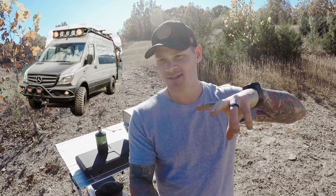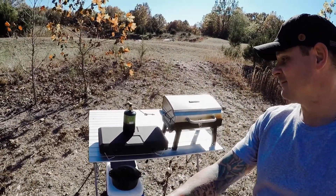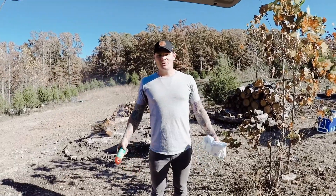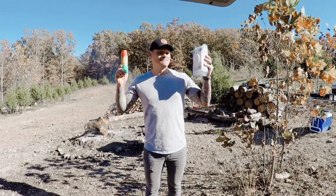You might also be thinking that if you purchase the bougie Mercedes-Benz high-end minivans that are converted for camping or glamping or whatever, they have cooktop stoves and all that stuff. But you don't need all that stuff inside the van whenever you can have it outside the van — you've got the cooktop stove and you've got the grill. What more do you need? And also, don't forget the necessities: bug off and baby wipes. You're going to need these guys.